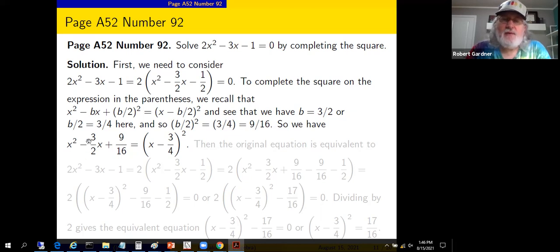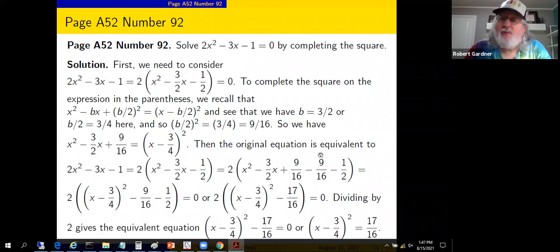If we take this, x squared minus 3/2 x, I know it's just a piece of it, and if we add 9/16 to it, we'll get the perfect square, (x minus b over 2) squared. We said b over 2 was 3/4 upstairs, right? X minus 3/4 squared. Foil it out and you see that it works. All right, but there's a bunch of other stuff going on. We've just been concentrating on this part of it.